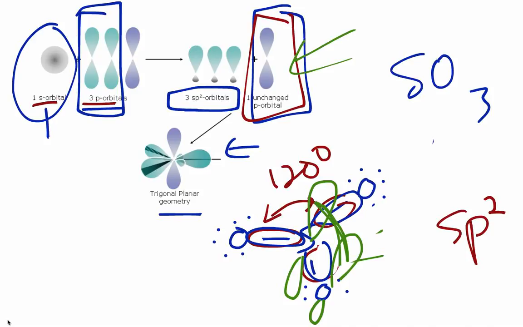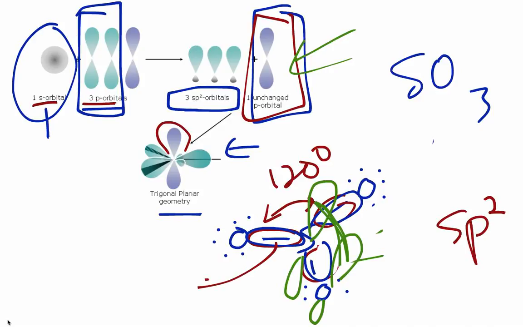So it has 1 p orbital that's involved in bonding, but it's not hybridized. It's acting like a p orbital. It has the normal shape of a p orbital, aligned in a similar direction to what we might see for a p orbital. So anytime we have 3 negative charge centers, we're going to have trigonal planar geometry, and a lot of times that extra p orbital is still involved in the bonding, often in the double bond.